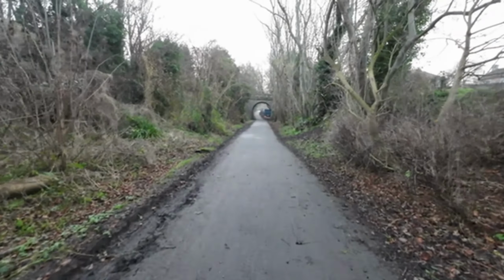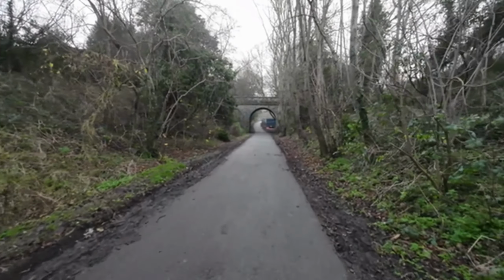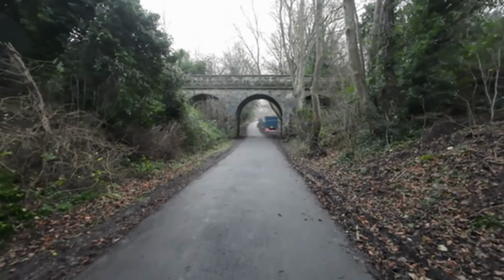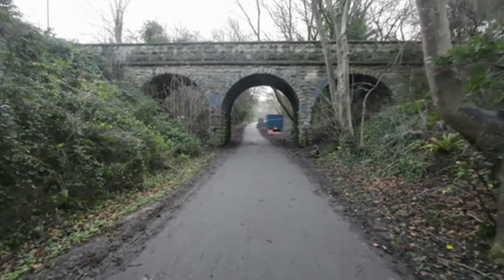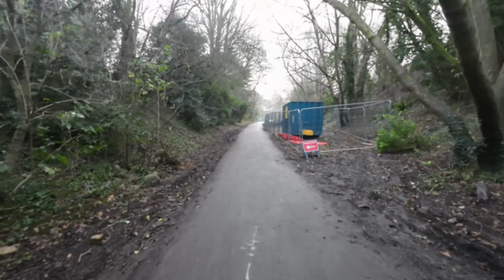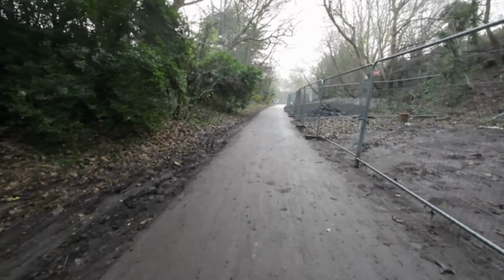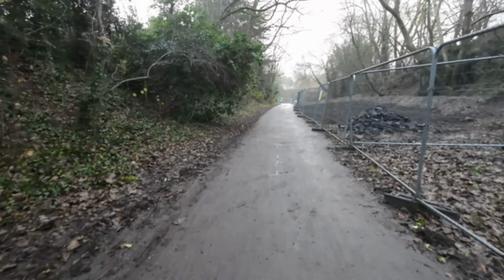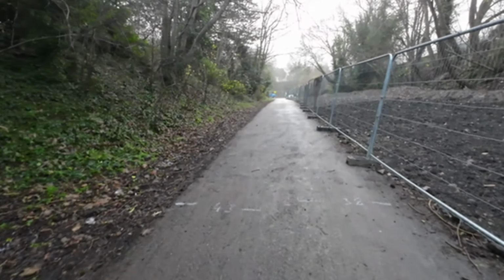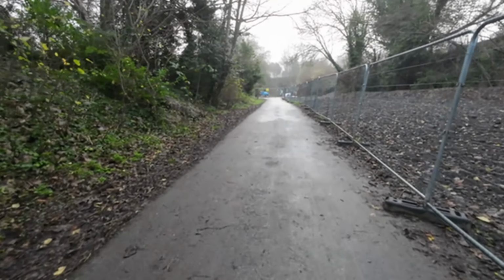today. And this is coming up to Devonshire Tunnel, the first of the cuttings through two hills that the Somerset and Dorset took to get out of Bath. You can see there's a lot of construction work going on. There's been flooding problems in the portal of this tunnel for a couple of years. It was closed much of last winter, and this winter they've closed it for remedial drainage work. They found an old Victorian drain which had just failed and collapsed, and hey ho, we can't get to our first point of interest. I'll have to show it to you from a distance.